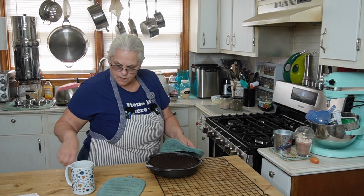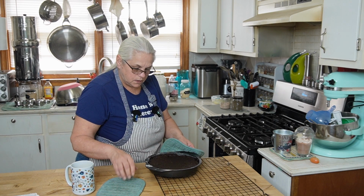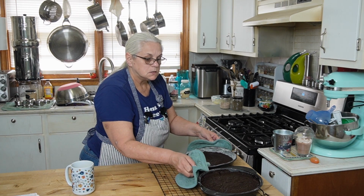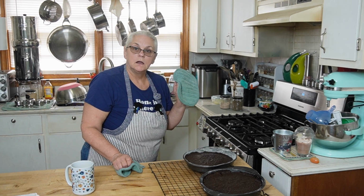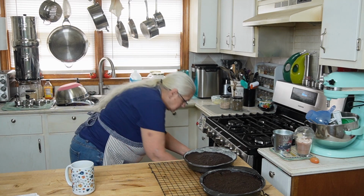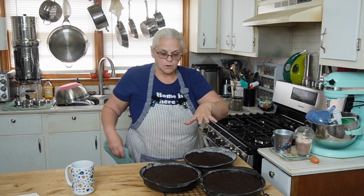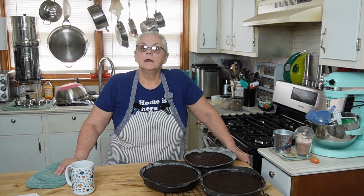So I have a wire rack right here on the island. We are done. Did have to extend the time for an additional 5 minutes. So it took the 15-minute rotation, 15 minutes, wasn't done, 5 minutes, wasn't done, 5 minutes. So it's a total of 40 minutes. But they are done. Oven off. We're going to let them sit right here until they cool off completely. Then we'll remove them from the pan.